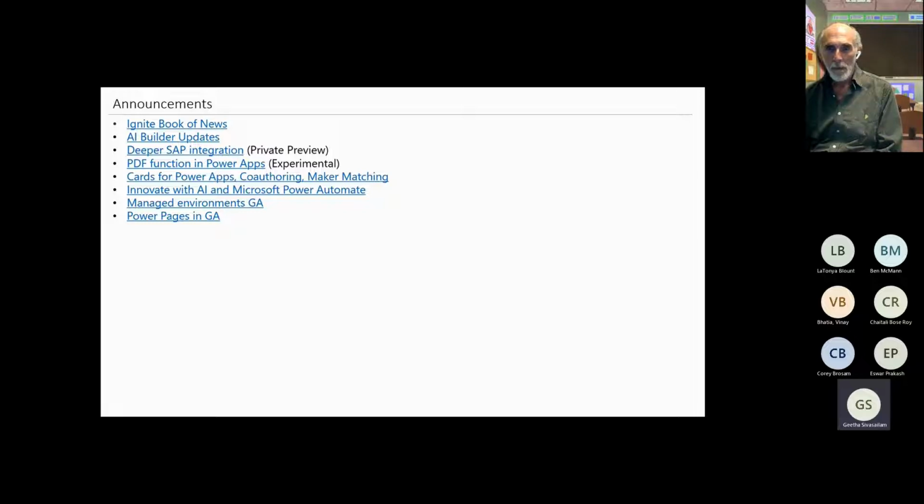So the updates that were announced at Ignite were the built-in feedback loop, which wasn't available previously. What that really does is, you build your models and you're able to use those models to process and extract data. But then what if you want to provide feedback to your model saying, hey, this needs to be reprocessed, or you don't see the right confidence score? So that feedback loop is now built in.